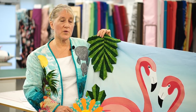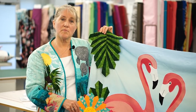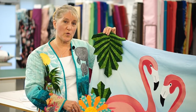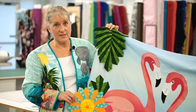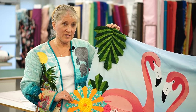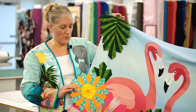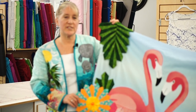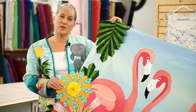In the class, we're going to be doing a smaller version with just one flamingo and a set of Dresdens. You're going to learn how to make all the Dresdens of your choice to put on your wall hanging — the smaller version will be about 24 inches by 38 inches. This is a bigger variation, and in the pattern — my newest, hot off the press and not even quilted yet — this will also be made into a queen-size quilt, a full-feature wall hanging, a smaller wall hanging, and some pillows. This class will be in February, running two full days on February 19th and 26th. I hope you'll come and have fun making some Tropicalicious Dresdens.